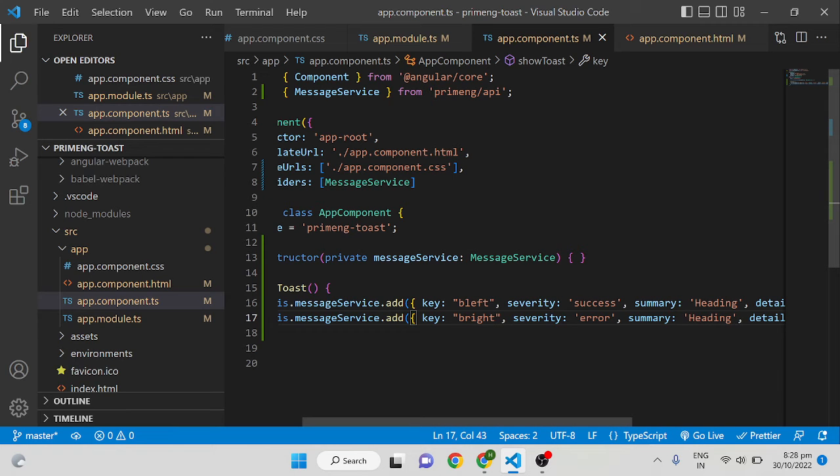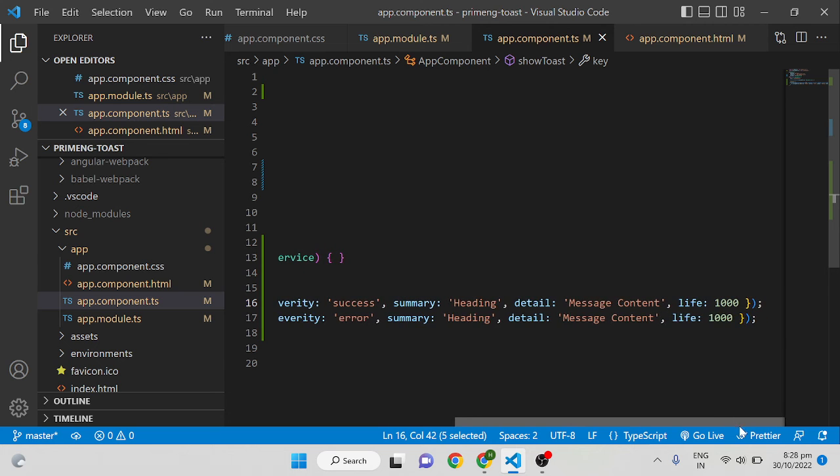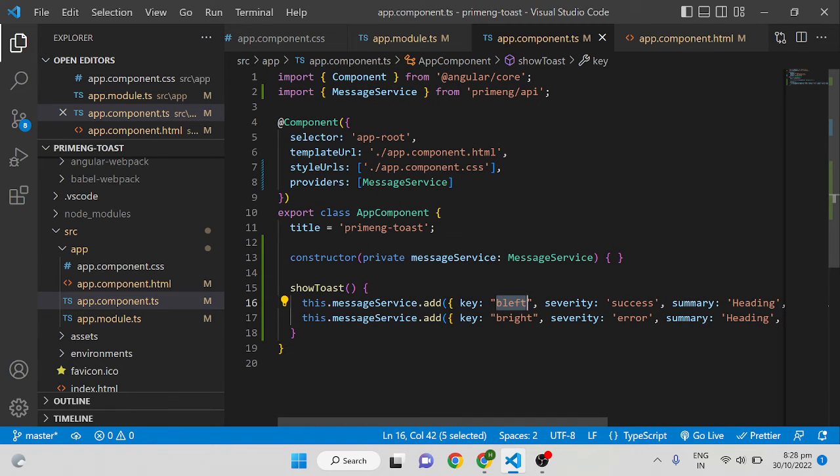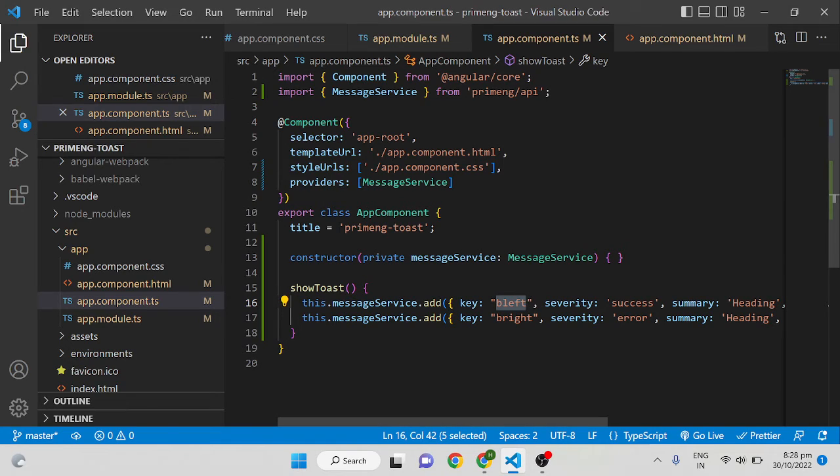So what will happen, the B left will be the success one and B right will be the error one. We can check how it will work. On show toast, I will show two messages, one on the left and one on the right. Okay, see again, same content but in a different position and with different content. So this you can also do.